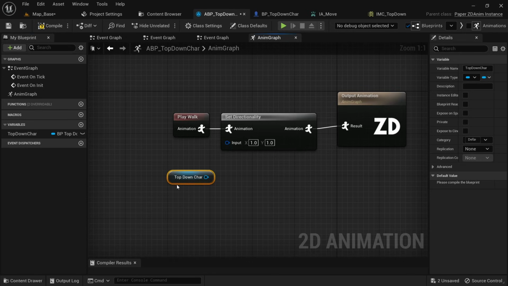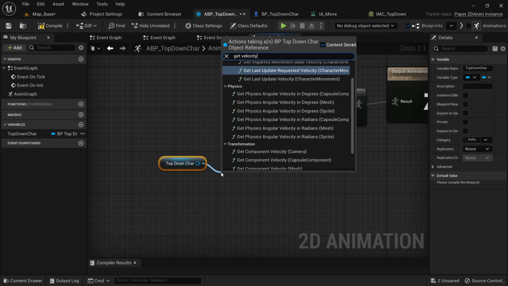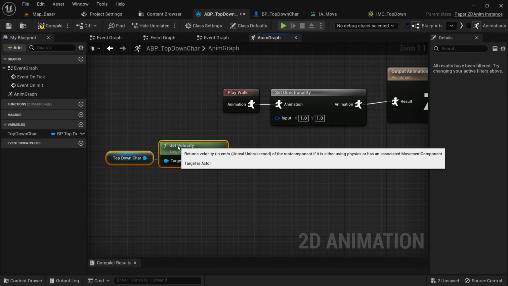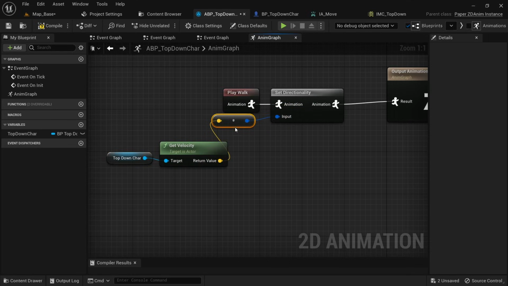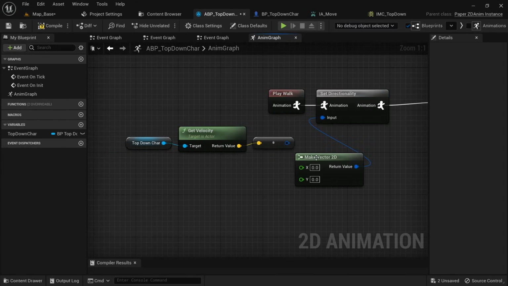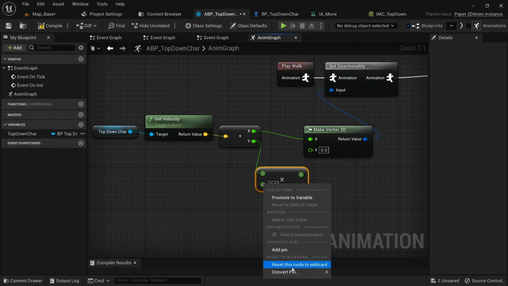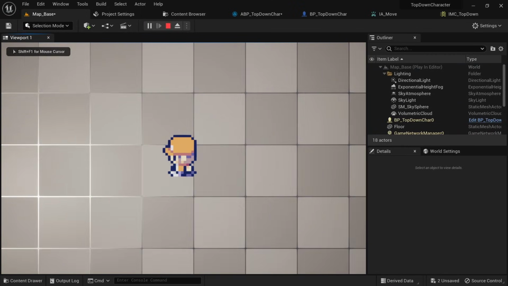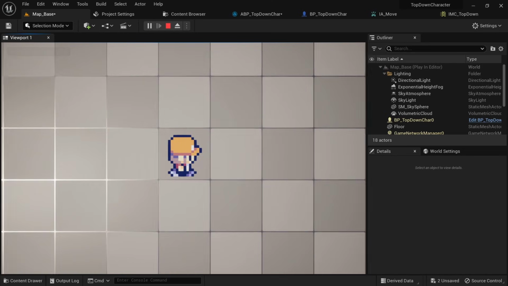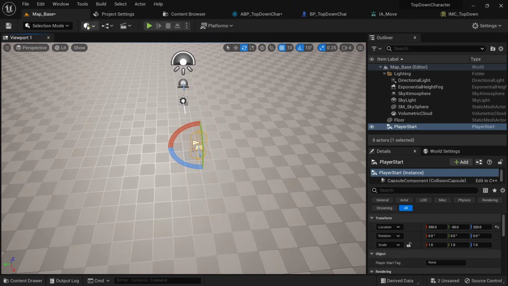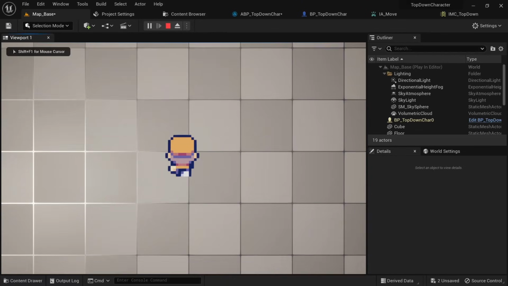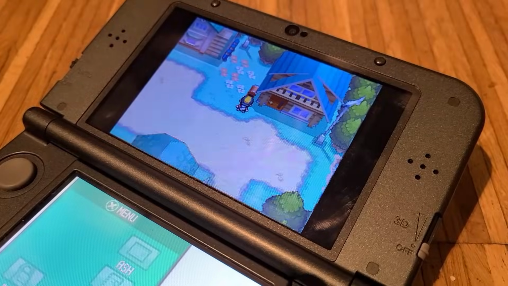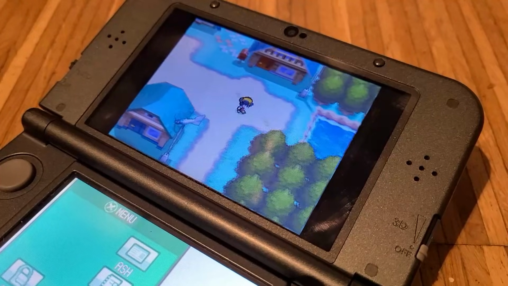The most obvious way to set the directionality is through the velocity. However, for this case I don't think it's the best thing to use and I'll quickly show you why. The character does turn in the correct direction and everything looks fine at first glance, however there are some issues with this approach. When walking into a wall for example, we'll bounce off and the direction the sprite is looking at changes.